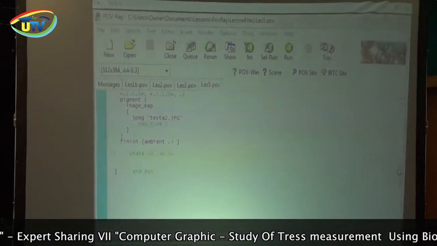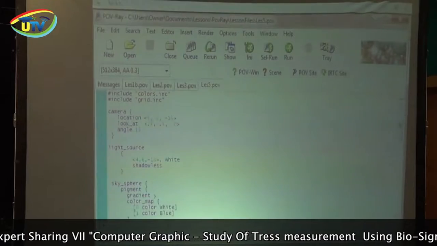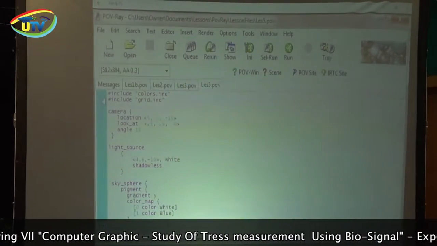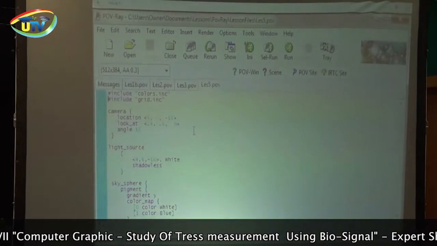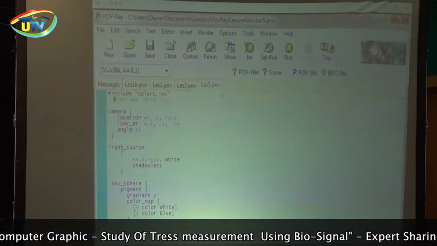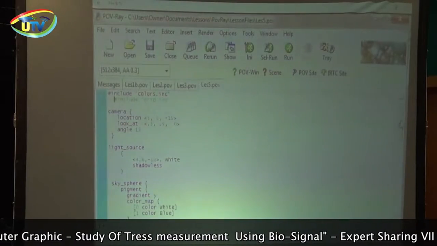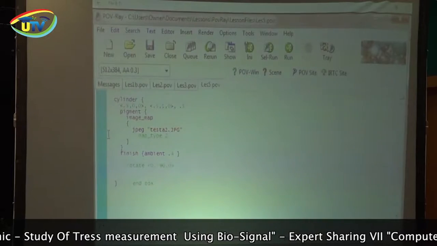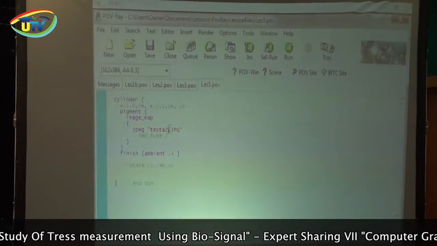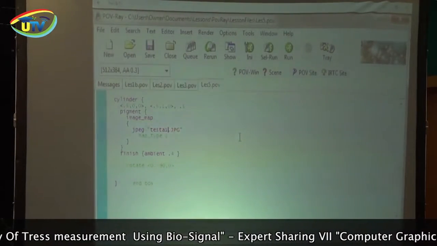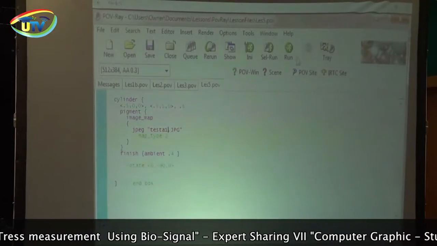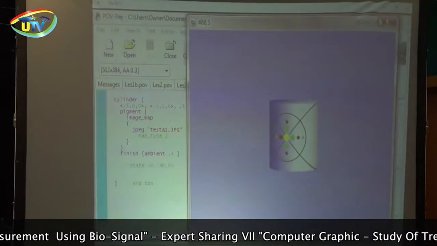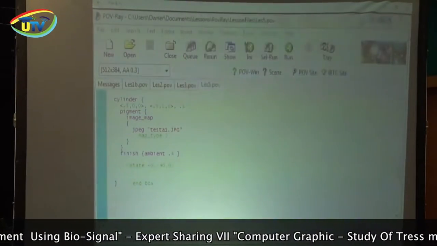Okay, this is getting a little confusing. What I want to show you is how the cylindrical mapping compares to the straight flat mapping. So let's take out this grid and let's go back to the image map for test A1. That's where we have a single instance of that picture. Let's see what we have there. Okay, there's our cylinder with the flat mapping.